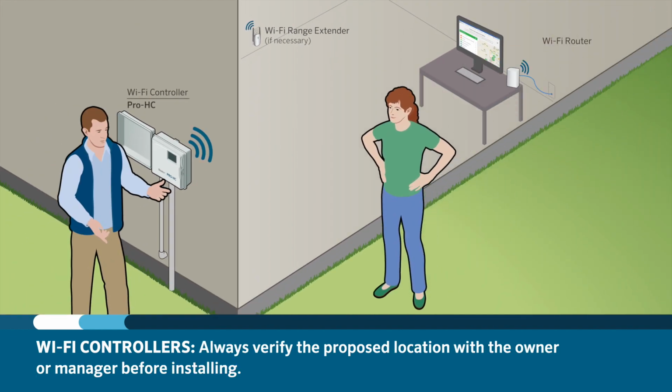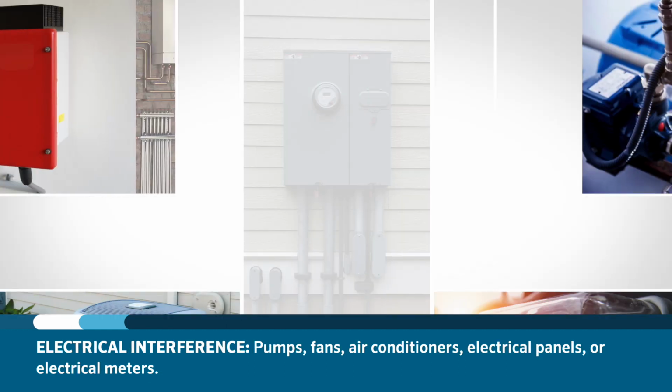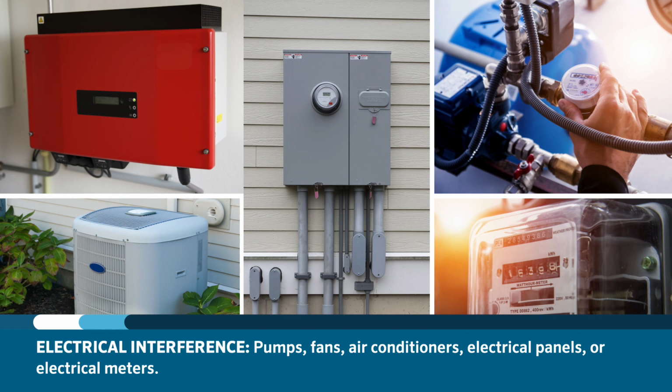Once you have a location chosen, you should verify the location with the owner or manager before making any solid plans on using that location. This step can stop headaches before they happen, as it's hard to move a controller when the location isn't correct. You should also look for any potential electrical interference that could occur from pumps, fans, air conditioners, electrical panels, or electrical meters. Locate the controller a minimum of 8 feet or 2.4 meters from any of these devices.